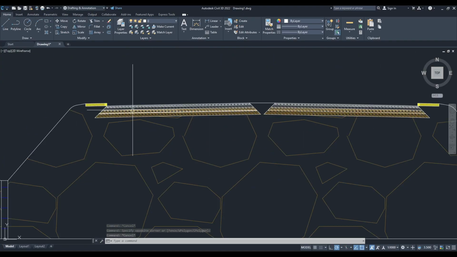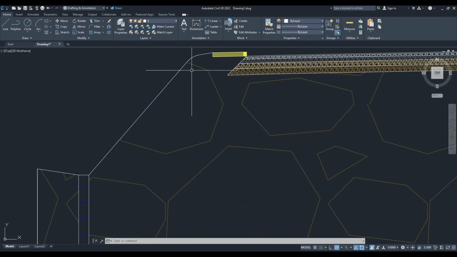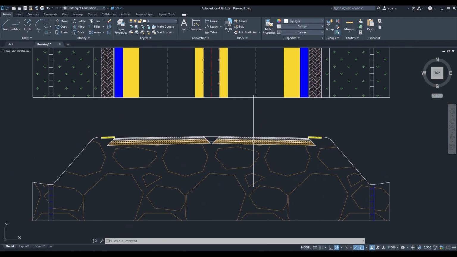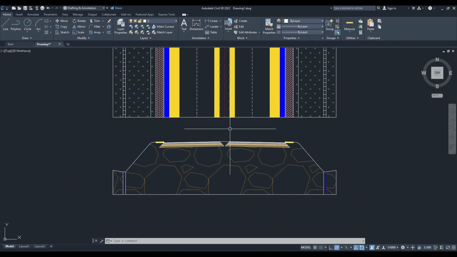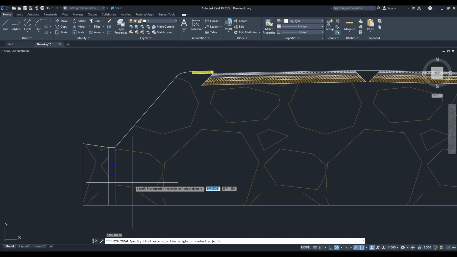The cross section of the roads, cross section of the sidewalk, the curb, rounding, drain, and the slopes. So this is how we can make the cross section of the road. Now we will give the dimensions.